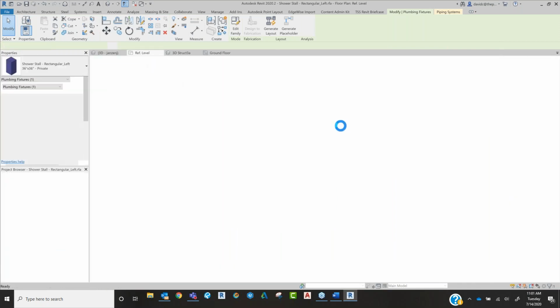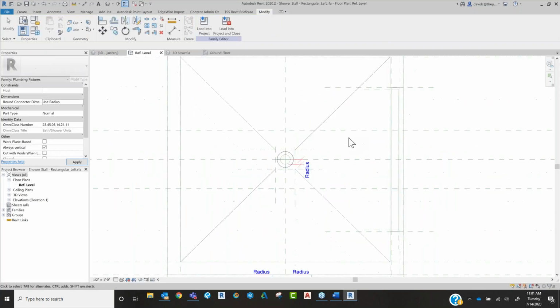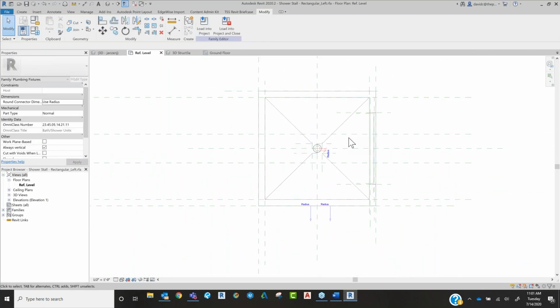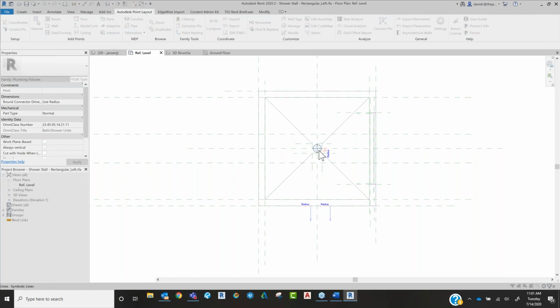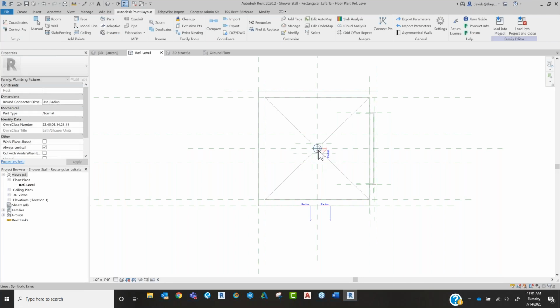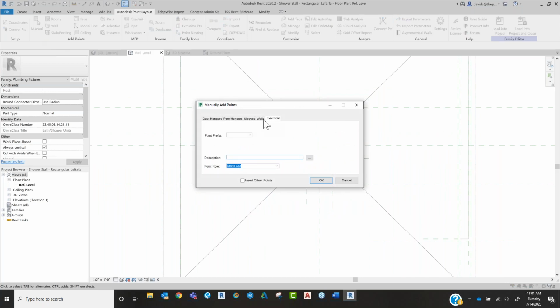So I've already taken a family aside here and cleaned up a lot of the dimensions and stuff we don't need out of it. Okay, now the interesting thing here is go into the family editor, right? And this is any family that you can get into and edit inside of Revit. So no, not your system families, but any other type. We can go ahead and utilize Autodesk Point Layout. You're going to see it right here. And this is where I can go ahead and either manually place this or do an instance. Now, I'm probably not going to be able to utilize an instance here just because it doesn't have real family data. These are a lot of lines and stuff inside of here. So I can go ahead and choose manual.